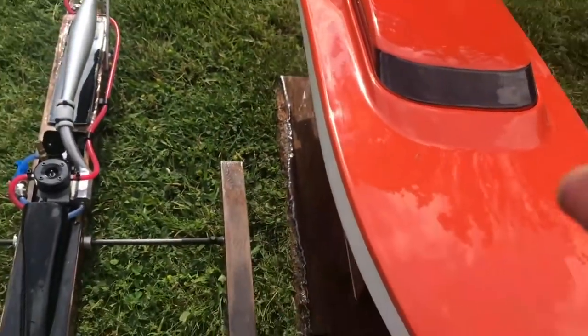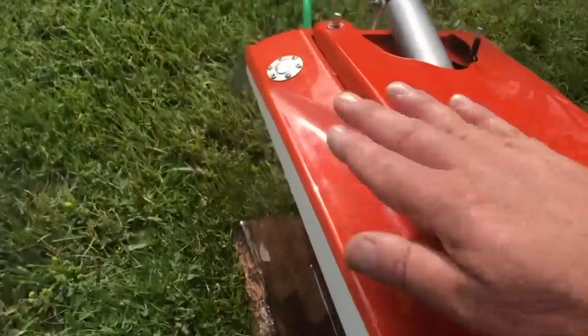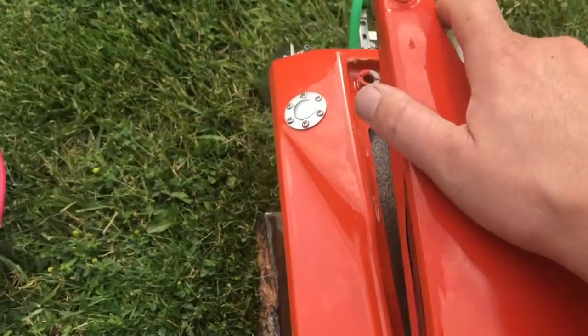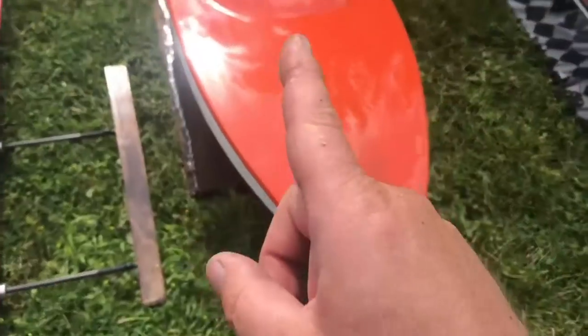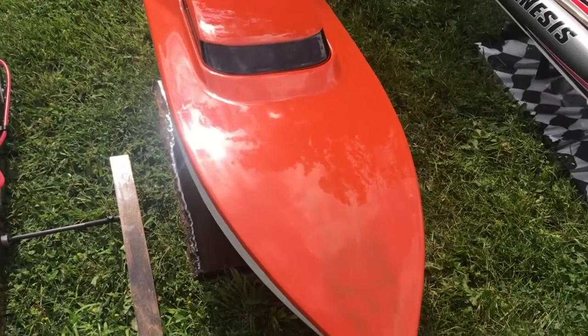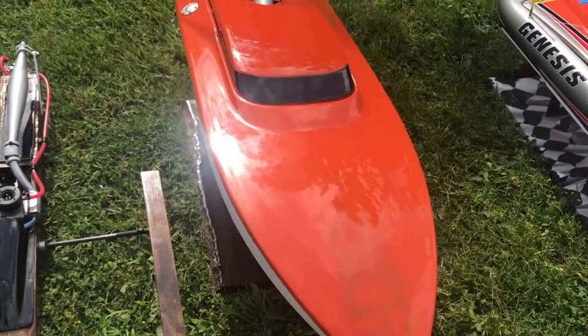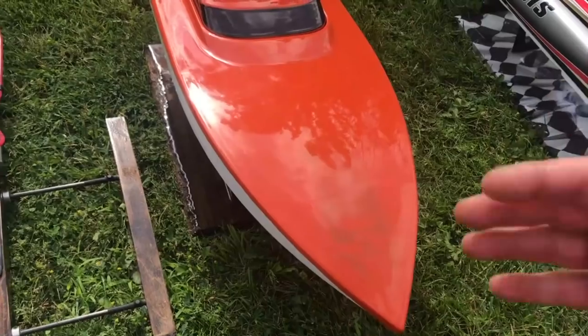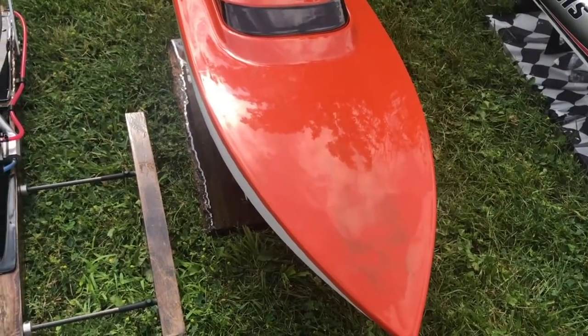I painted everything on it, airbrushed it, epoxied, put in a fuel filler on it. Restored everything in an absolutely phenomenal boat. My brother Jesse found this for me. He bought it for $100 on Facebook. And he said, hey, there's a dude on my Facebook that wants to sell a Nitro boat, and it's $100. You want it? I don't even think he sent me pictures of it. I'm like, yeah, buy it. You know, it's $100. Who cares?